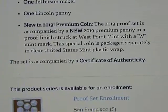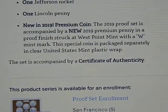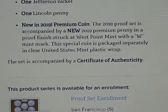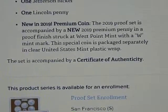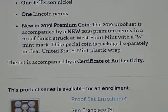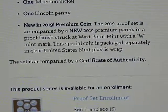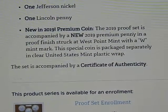So if you are interested, make sure you get the proof set this week, or you'll be able to get them on the open market shortly thereafter — and they're probably going to jack up the prices. So you can probably get the set cheaper than you can get the San Francisco or the West Point proof set. The West Point proof will be high for a little while.